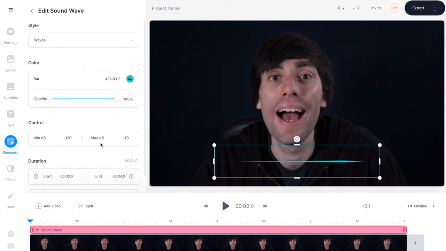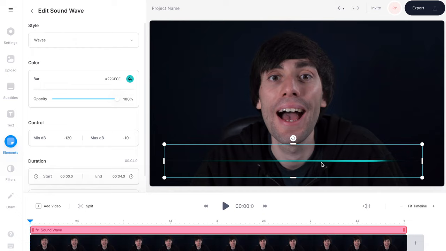And then over on the video canvas, I can select my sound bar, and I can click and drag it to wherever I want to see it within the frame. And then I can also make it longer by clicking and dragging the ends of the box like so. And I can also make it bigger and smaller by doing the same thing. And finally, there's this rotate option as well, so I can have it on any axis or angle that I want.